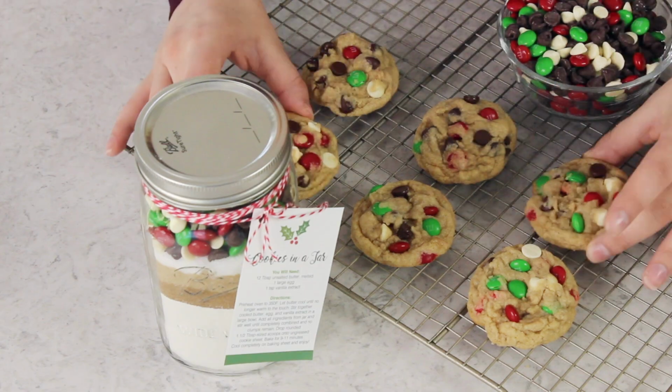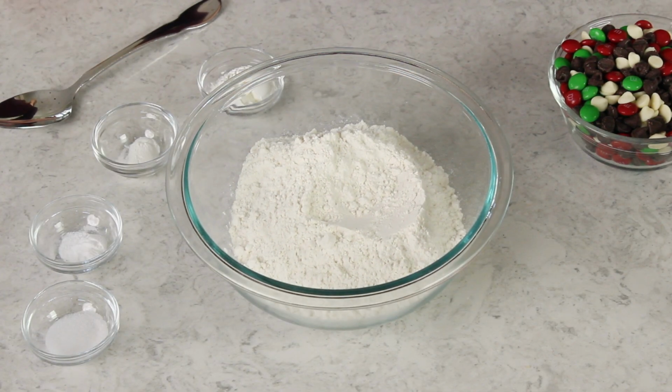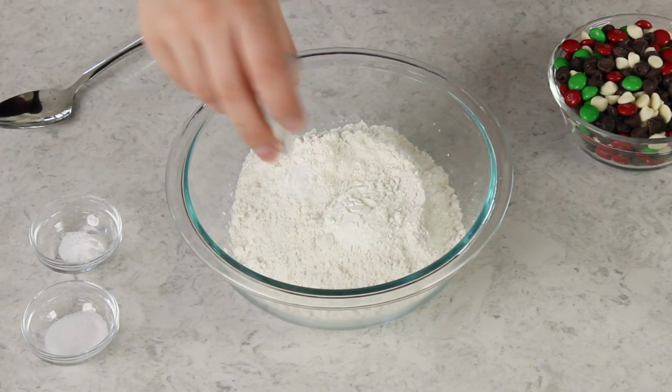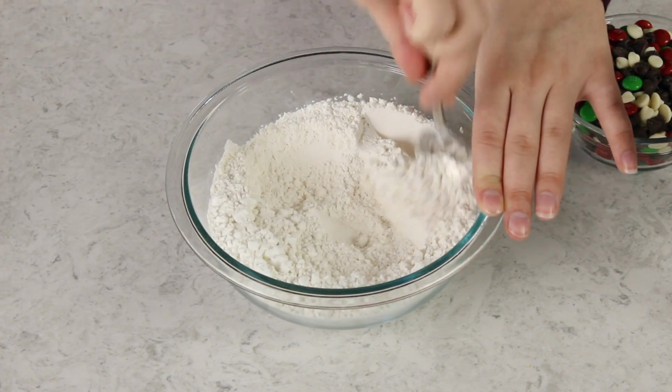The cookie mix that we're making today fits perfectly into a quart-sized jar, so you're going to need one of these. Make sure it's clean and completely dry before you add any of your ingredients to it. Now, the next thing you're going to need is some all-purpose flour. You're going to want to measure this into a medium-sized bowl, and you need 2 cups plus 2 tablespoons of flour. Now, we're going to be pre-mixing our dry ingredients together before adding them into the jar. So along with the flour, you're going to want to add 1 tablespoon of cornstarch, a half teaspoon of baking powder, a half teaspoon of baking soda, and a half teaspoon of salt. Make sure you stir these together until they are completely combined.